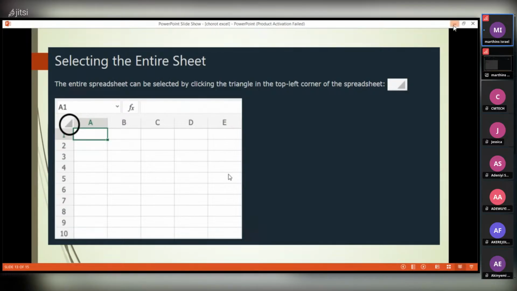I'll open mine now, then share my screen. I've opened mine. I'm about to share the screen now so you can see.